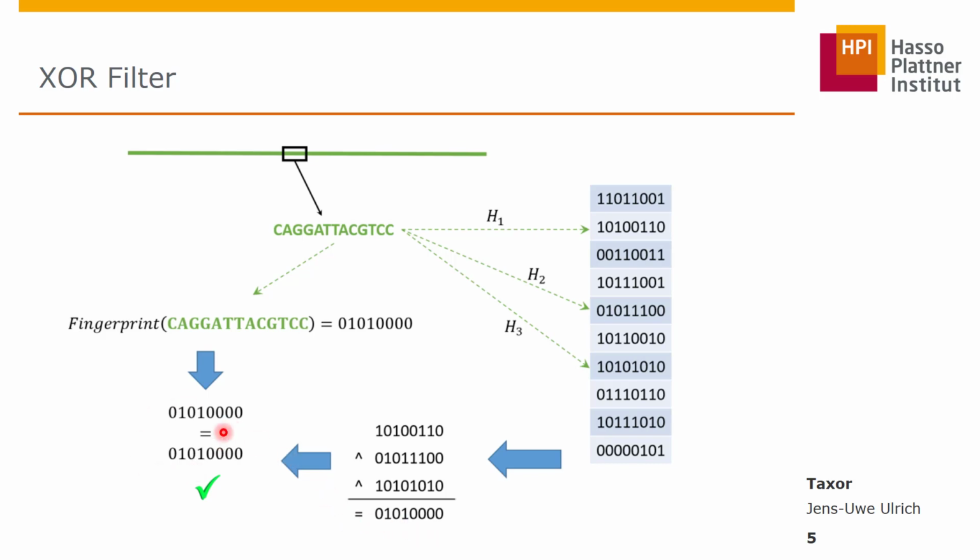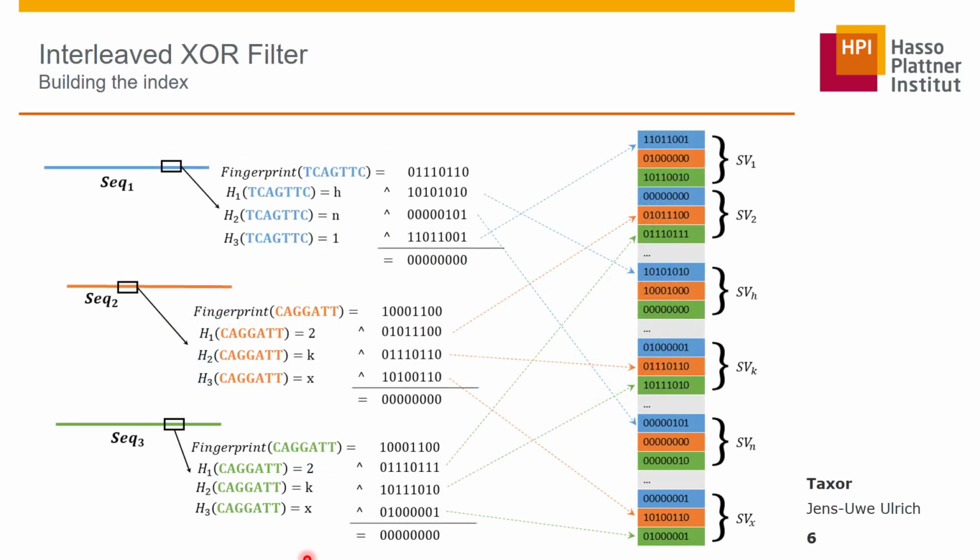The algorithm for building the index has to determine the order in which k-mers are inserted into the XOR filter first, starting with k-mers whose hash values point to positions not shared with other k-mers. Since we need one XOR filter per reference sequence, our final data structure will consist of several thousands of XOR filters when indexing, for example, the whole NCBI viral RefSeq.